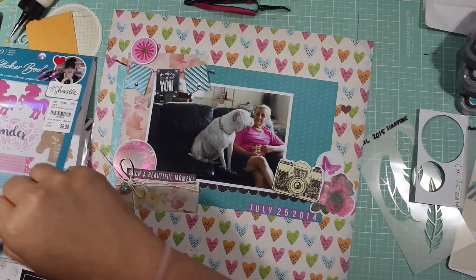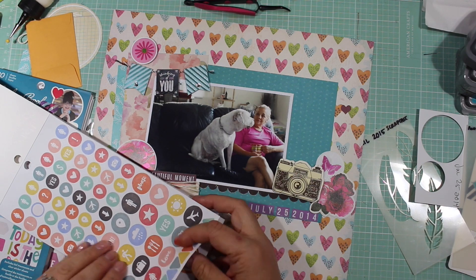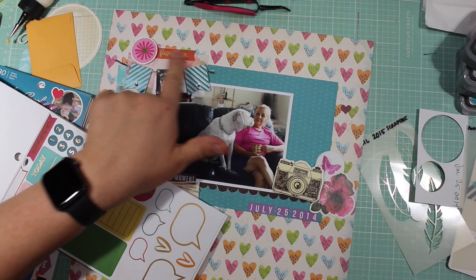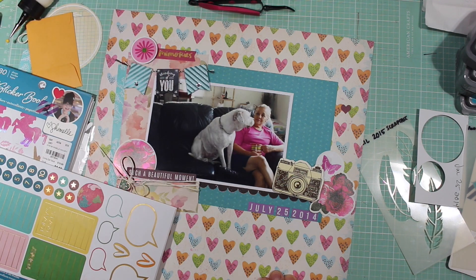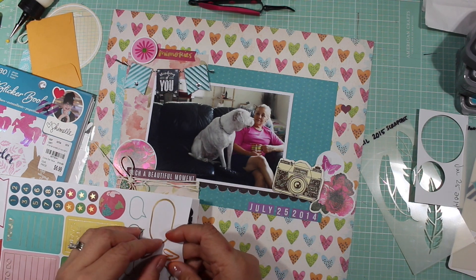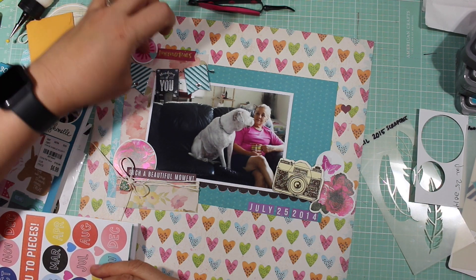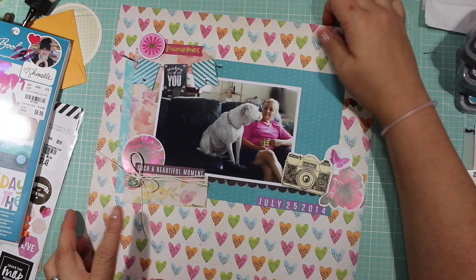I also put a floral piece next to the camera because that cluster still felt a bit empty. I was looking around for more things — I found one that says 'Remember' but it was orange, so I found another one that's more pinky-purple with a matte gold foil that says 'Memories,' and I liked that a lot better. I also auditioned an orange heart clear sticker and a tiny heart but neither ended up going on the page, since I already had a little heart charm.